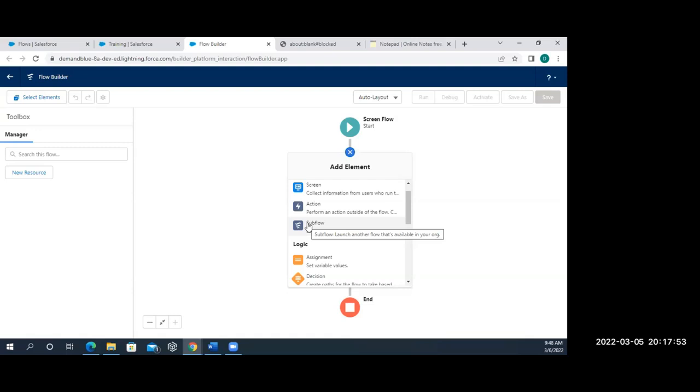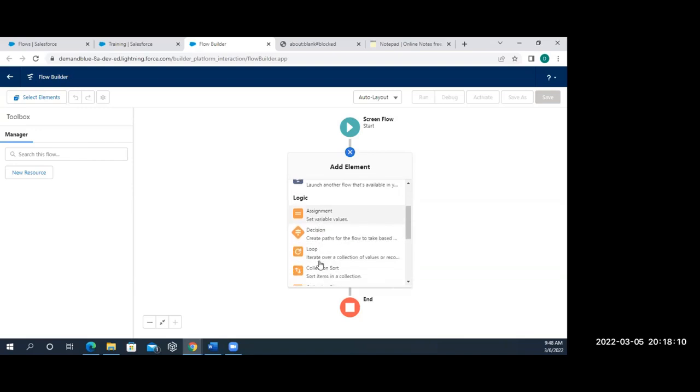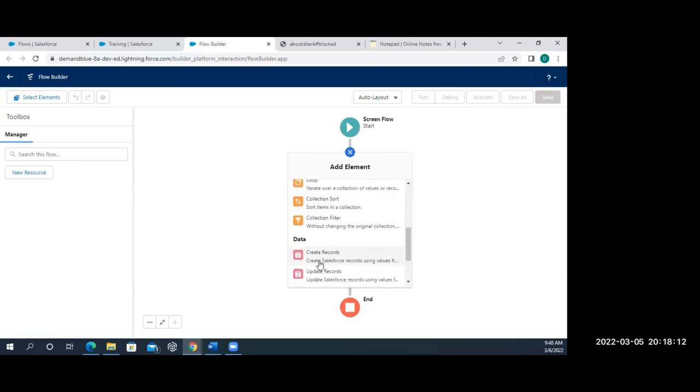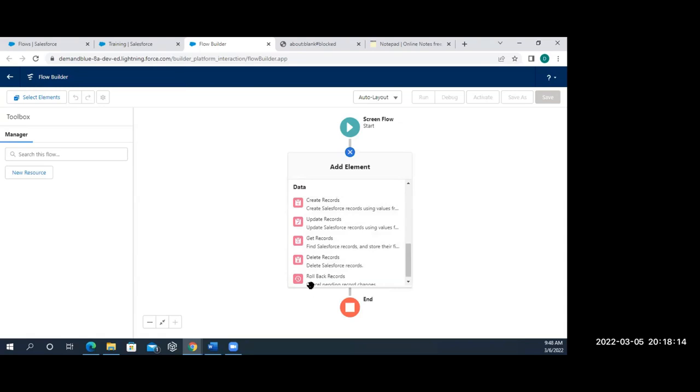Subflow: design one flow that will be incorporated within that flow. One flow may be incorporated with other flows. You don't want to bulkify your code; to reduce that, you can create a subflow. And assignment, decision, looping, sorting. This makes flows a lot of difference.